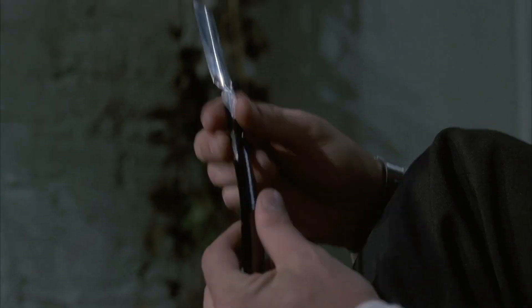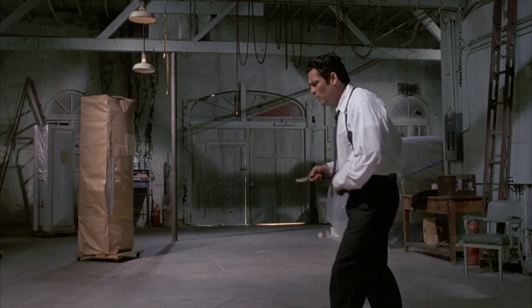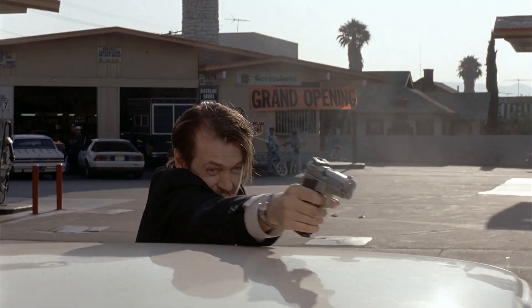I also like how that first scene with them sitting around the table feels very elongated, almost like a one-take scene. You have this awesome moment with Steve Buscemi — probably my favorite moment of the entire film — where everyone is tipping a dollar and his character, Mr. Pink, does not believe in tipping. He thinks it's ridiculous. He goes, 'You wouldn't tip the people at McDonald's for giving you your food, so why is it okay to tip here?' There is some really good humor in this movie along with the heavy drama.